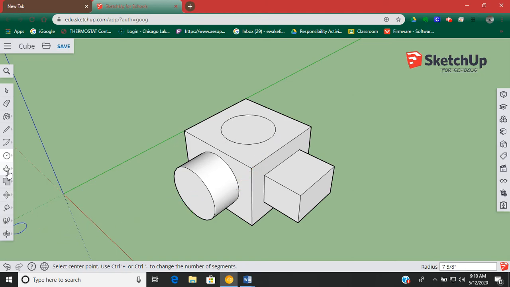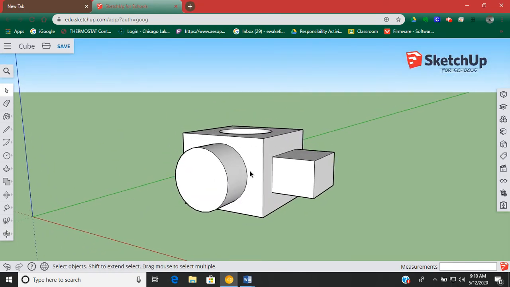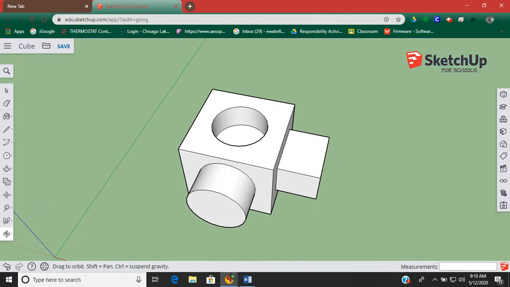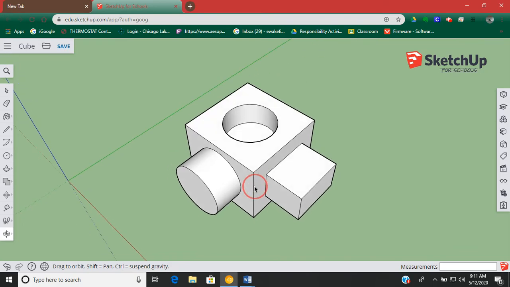And then we're going to go push-pull tool. Hopefully you see a pattern here. We click on the circle. We drop it down a ways. Now, if we want to drop it farther because we hit the edge, we got to spin it. All right, let's say I go right about there and click. And now we've got, I'll go to my select tool, hit escape so I'm off of everything. Spin this baby around, and we've got what we call in Inventor a sketch plane cube, because we're sketching on planes.